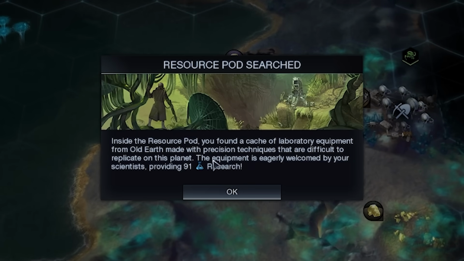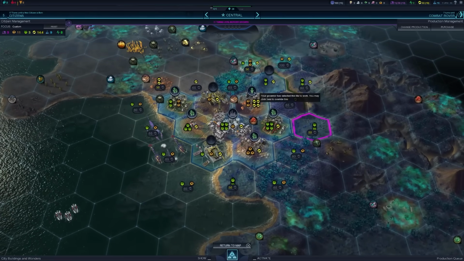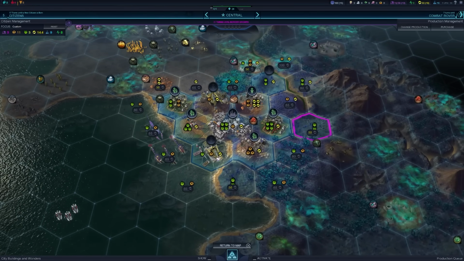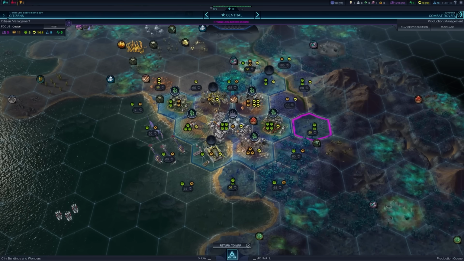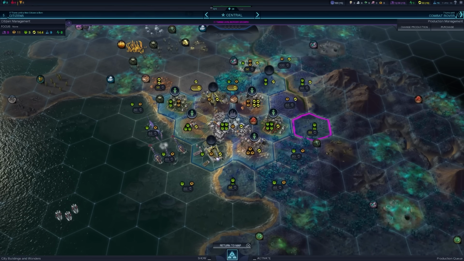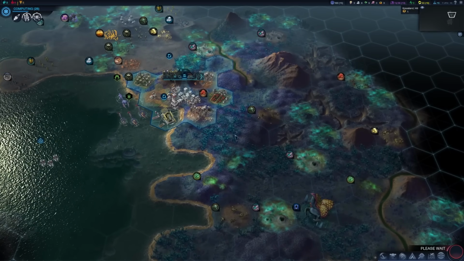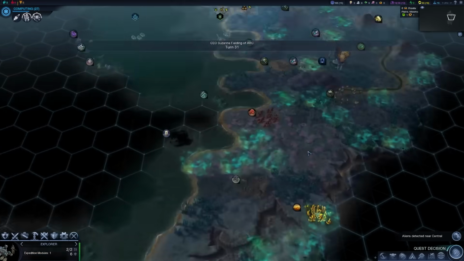Okay, resource pod. We found 91 science. Cool. I'm gonna build a farm on the water. What are we working? We're working that tile. I don't think we quite make enough food to justify working this. I'm gonna work this instead, although that is actually a pretty good tile for now. Yeah, the city chooses pretty reasonable tiles to work, honestly. We've got a combat rover on the way. Getting early units is so big because the resource pods, they go quick.